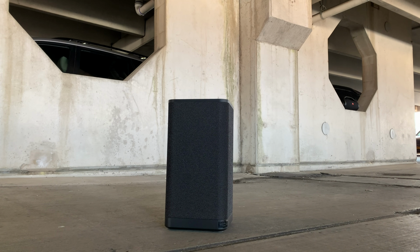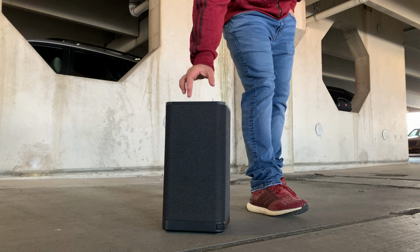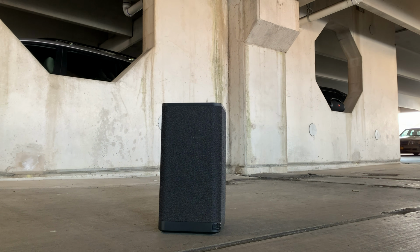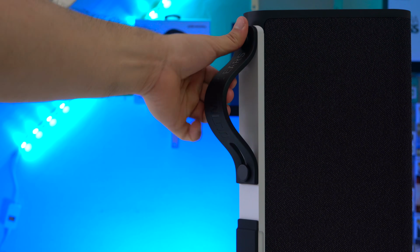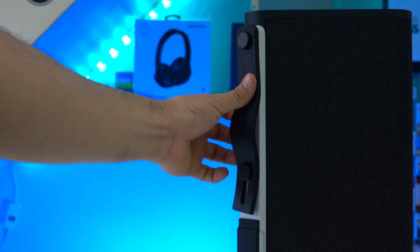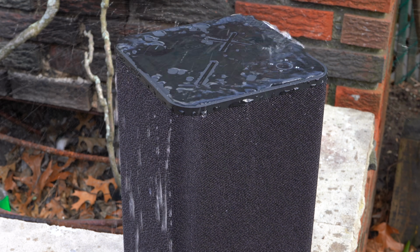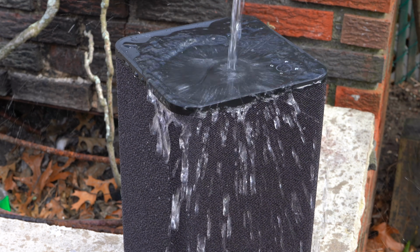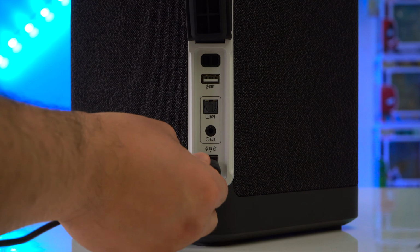Now, overall, the HYPERBOOM has a very simple design to it, and it's reasonably sized. So if you're looking for a speaker to use at home that's really just going to disappear into your decor, then the HYPERBOOM is a good option. But like I mentioned earlier, you can also just as easily take it on the go with you because the speaker has a built-in rubber carrying handle, and it's also IPX4 water resistant. So if the speaker gets caught in the rain or if a drink gets spilled on it, it's gonna be perfectly fine.